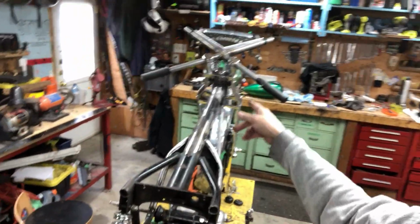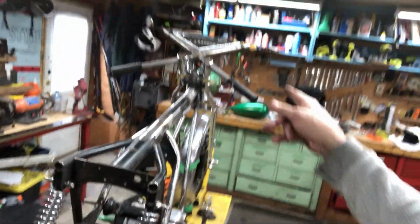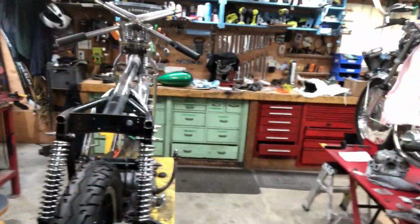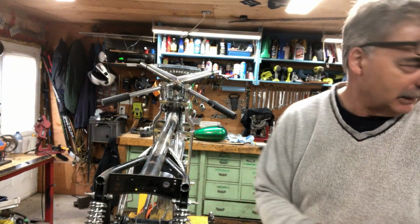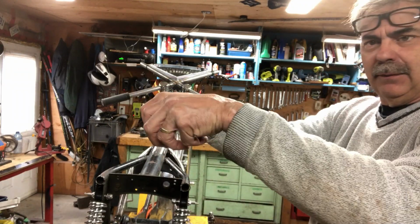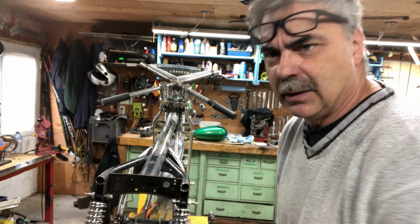I got the handlebars all welded in, whether I'm going that route or not. That's pretty wild, but I know this is going to look good because even before I decided to build this bike, I knew how I was going to do the carbs. And I've done this before on an XS 650. The intake manifold on the Norton just comes straight back, and I'm going to 45 them out like this with the air breathers on the sides. Should just tuck inside your knees.